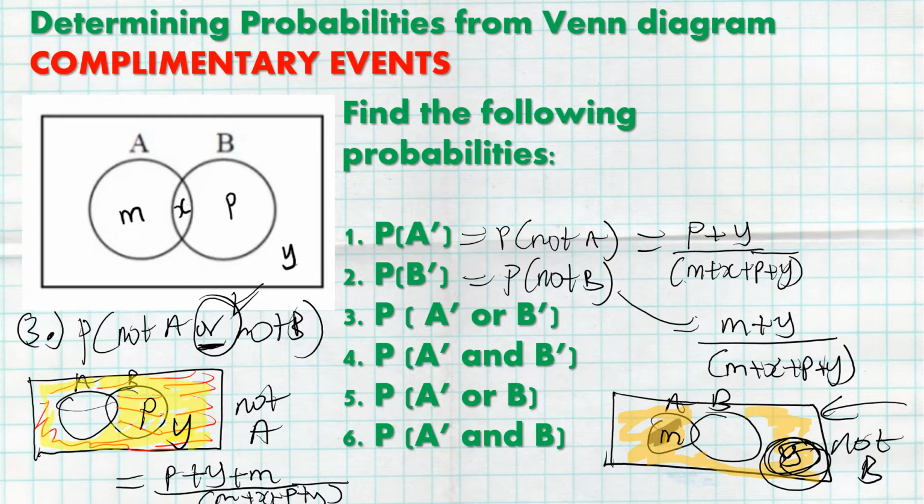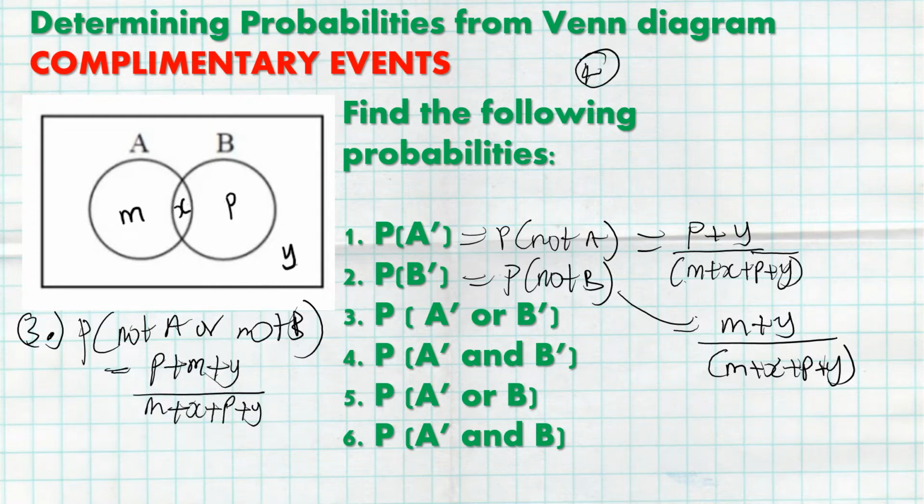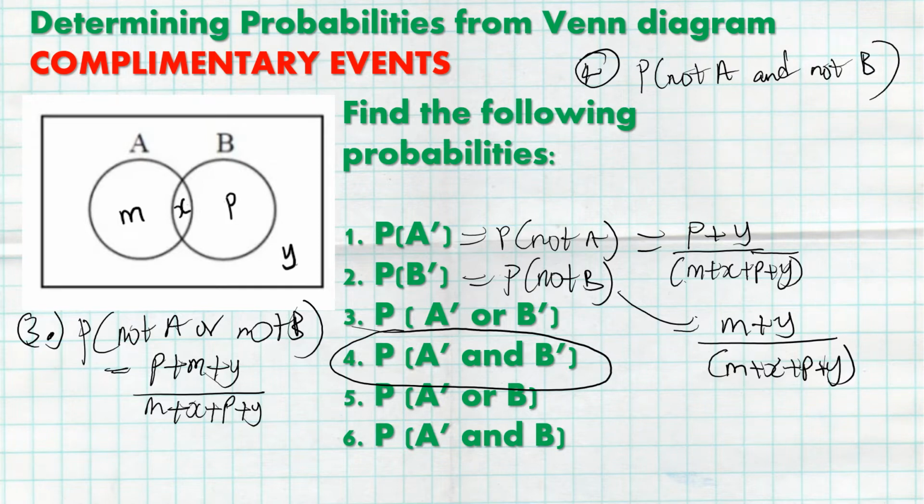Let's just quickly go and do number 4 so that you can also conceptualize this in a different situation. Okay, so for number 4, it is this one. They want you to get the probability of not A and not B, right? It's very different. So they want the probability of not A and not B. So what you do is you're just going to draw 2 Venn diagrams again.